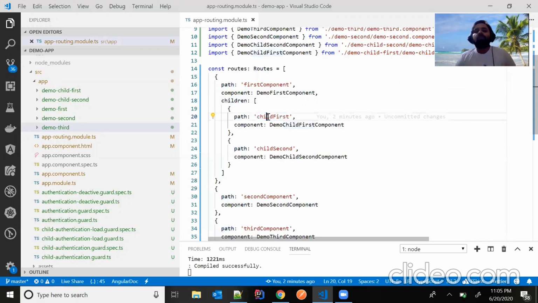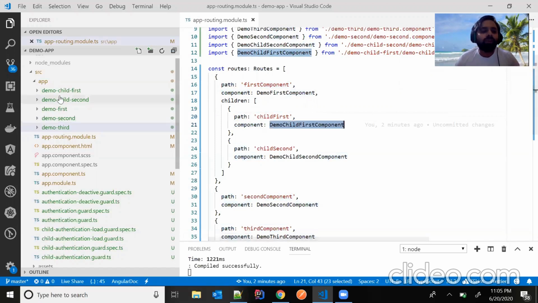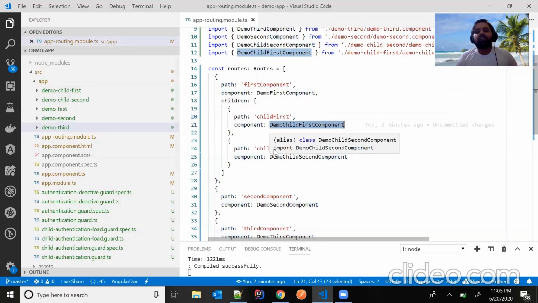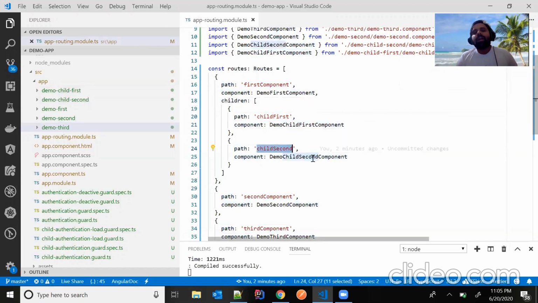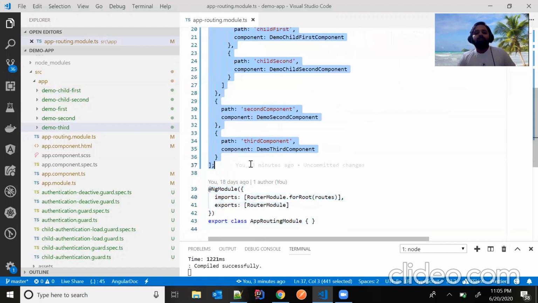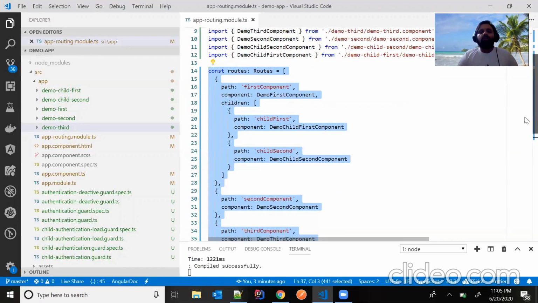Here I'm giving child first. Whenever the path is child first, I want the component to be my demo child first component, which I have created. When my child route is child second, I want to show my demo child second component. So these are the routes which I have specified here.